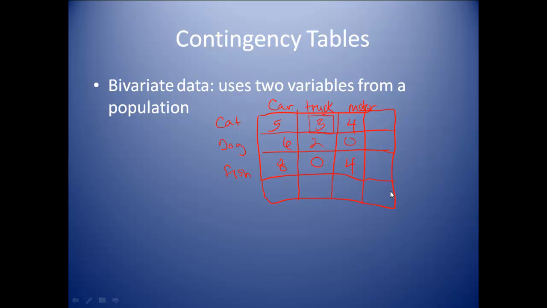Now, in the bottom here, we're going to have some slightly different values. This box right here, since it doesn't have a category above it, is actually representing all the people who said they have a cat. So in order to find the number that goes here, we have to add the number of people that said they drive a car and have a cat, drive a truck and have a cat, and have a motorcycle and have a cat, because all of these people represent those who have cats. So there would be a 12 in this box.